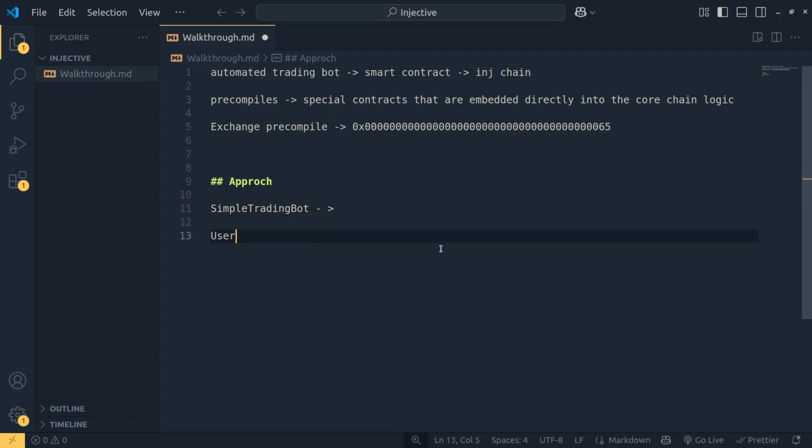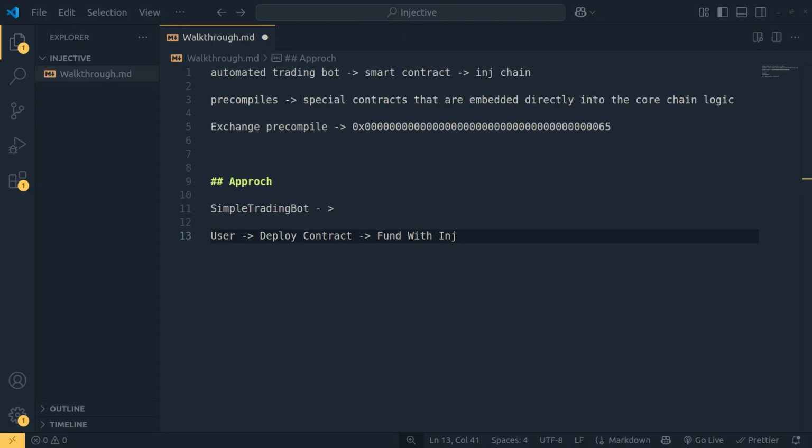So you are the user, right? You will deploy our contract, and you will fund that contract with some Injective tokens. Then the contract can place and manage orders on the Injective spot market on your behalf. The contract is owner controlled, meaning the person who deploys the contract can control it. You can tell it what to do. Nobody else can come along and use your contract to place orders or withdraw your funds. But once it's set up and funded, it can execute trades automatically based on the commands that you give it.